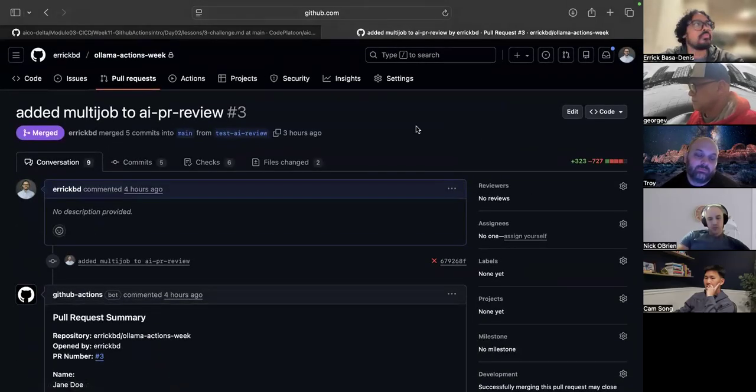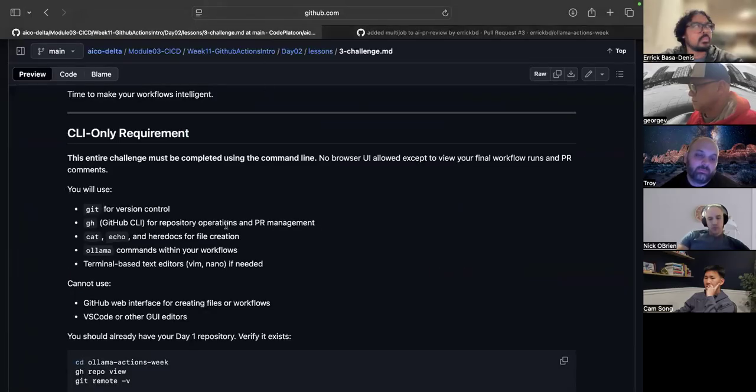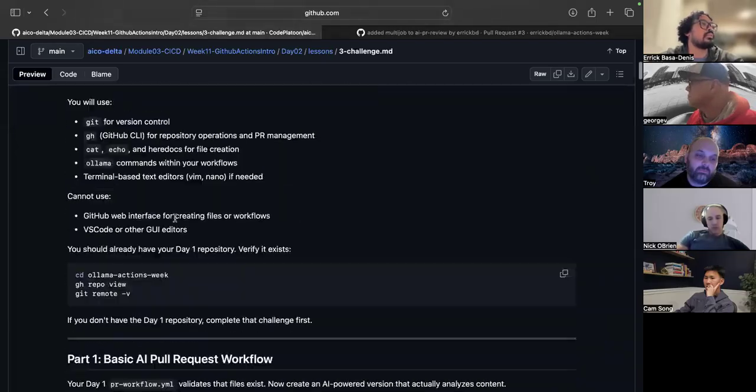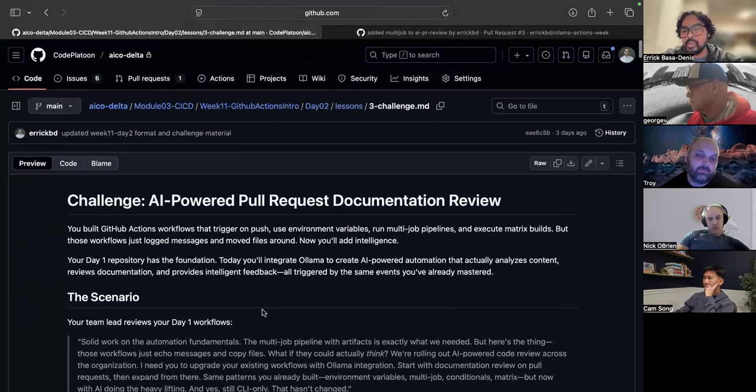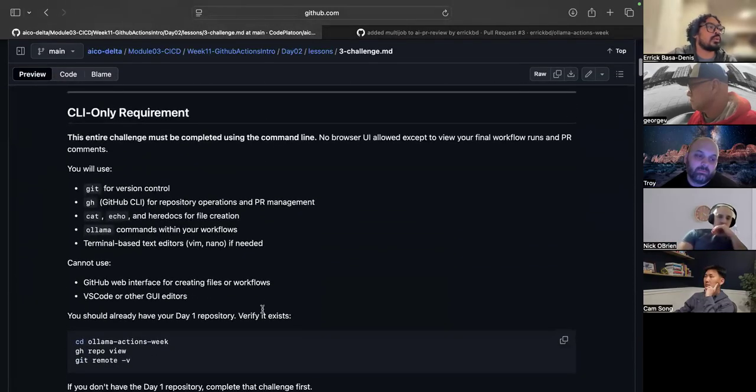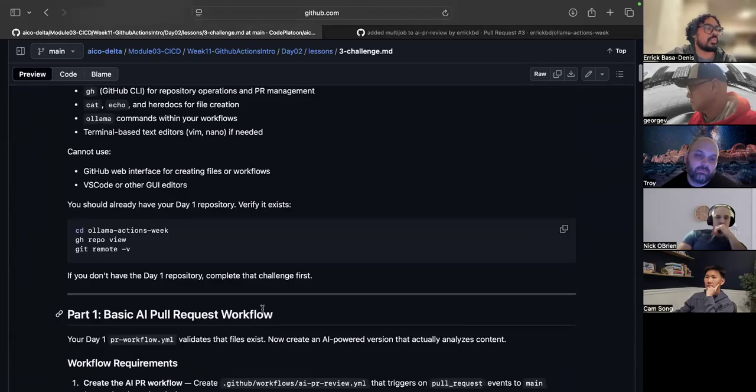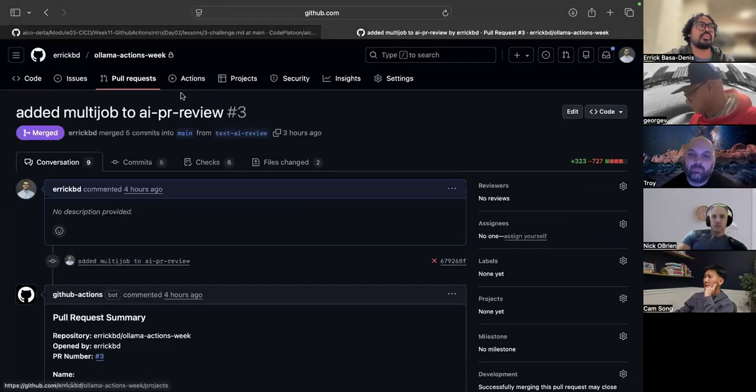Any more questions? All right. So here's the challenge for today. I recommend working together and figuring this out. And again, try to limit your UI use and run everything from the command line so you know what's happening. Once you get comfortable with it, then you can use VS Code and only really go to the browser when you're checking your workflows.